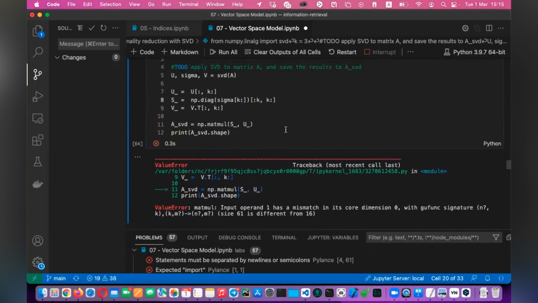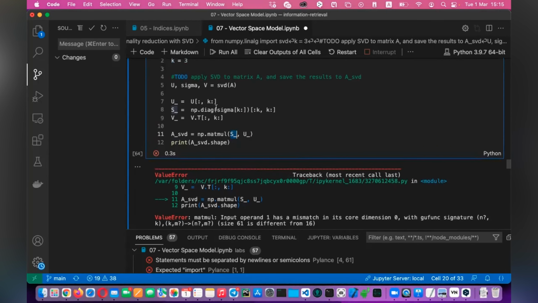So when we say we take all the rows, if you want the first K columns, it's anything and then stop at K. And the same here, anything and then stop at K.